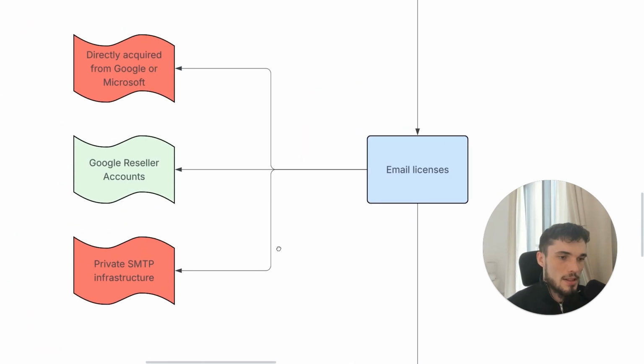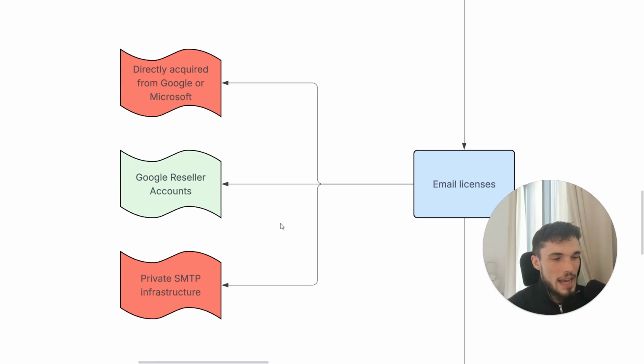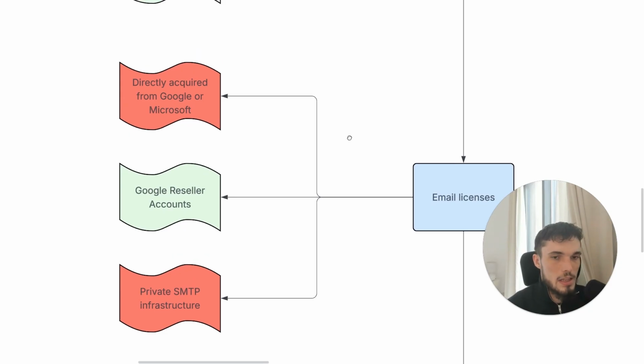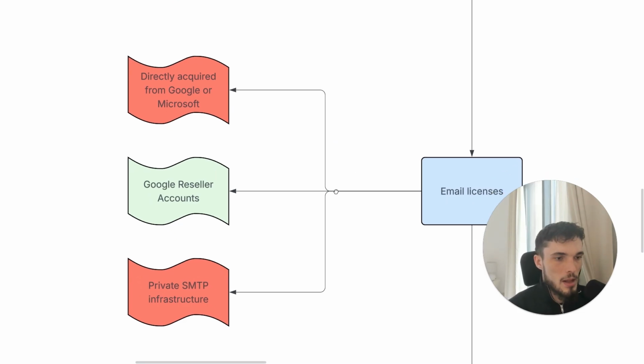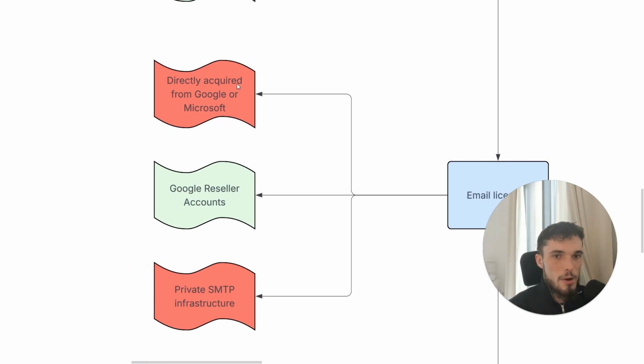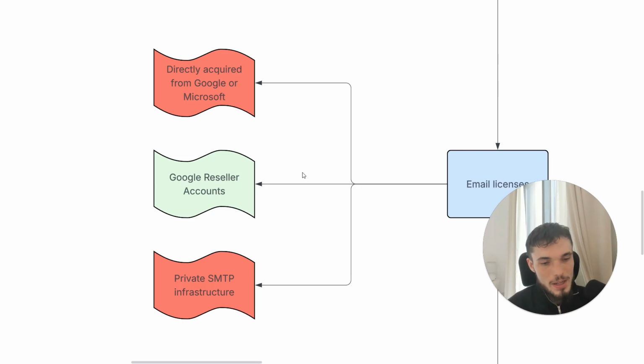The next thing is the email licenses. So again, these are the actual aliases. These are the email accounts themselves, right? The email account that the prospects receive the email from. There's a few different ways of setting up email licenses. Once you have a domain, you can directly acquire these email licenses from Google or Microsoft. This works, but it's pretty expensive, right? So obviously you want to drive down your customer acquisition costs and your cost per lead and stuff. And so the best way to drive those factors down is by reducing costs. And you do that by not actually acquiring the licenses from Google or Microsoft because it is quite expensive.